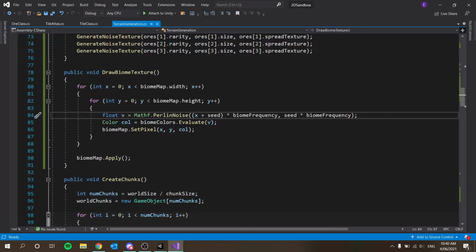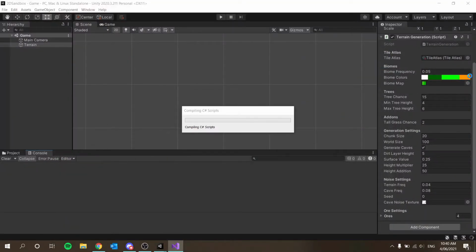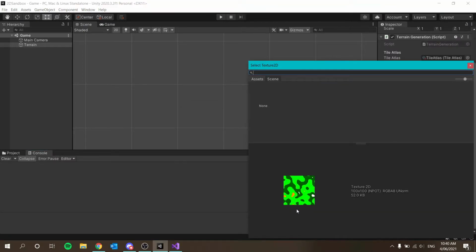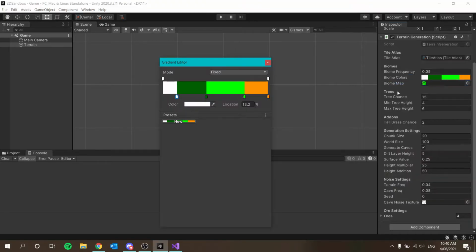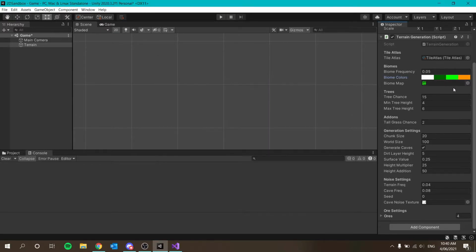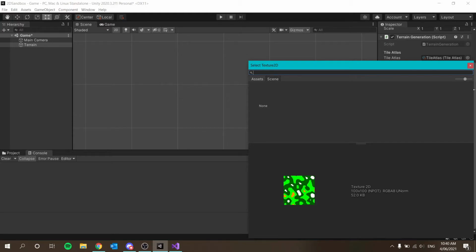The other thing is as well, look, we can make this y plus c times that. That's going to give us more 2-dimensional biomes, because at the moment it's just on the x-axis. But if we do it this way, we can have, for example, caves being different biomes. Might be quite interesting. The other thing we should really do is divide this properly. This should be 25. This should be 50. This should be 75, and that should be 100, just to give us some more evenness in here.